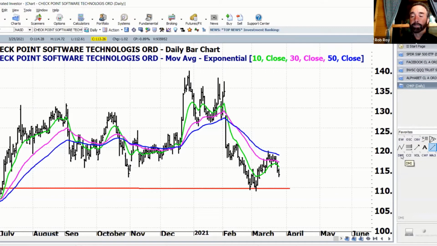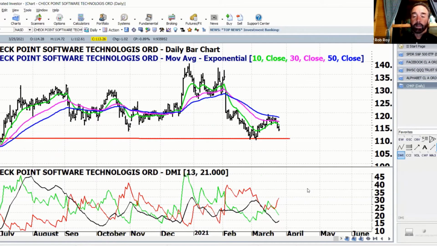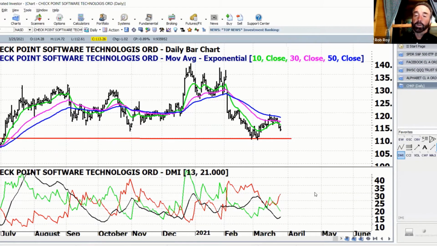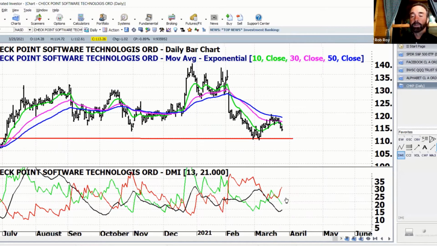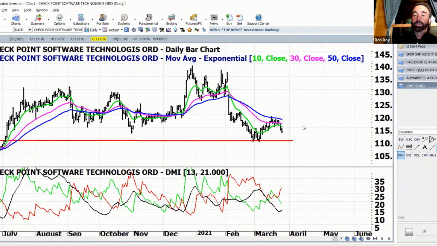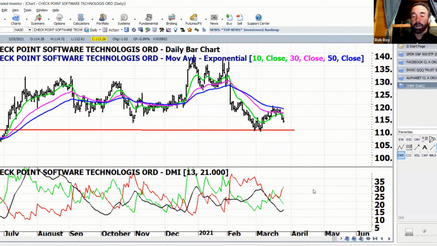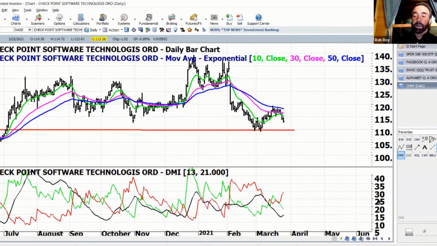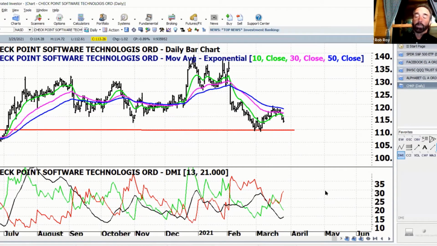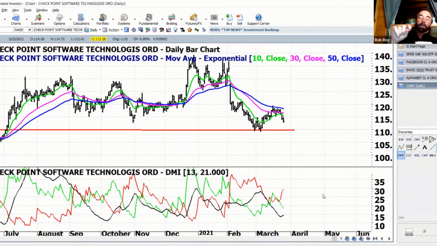Look at the DMI here and see that ADX was pretty low as well. It's also starting to tick back up. So is that ticking back up because a downtrend is forming? Possibly. And if that DMI continues to form and we get the ADX above 20, because remember, it hasn't gone above 20 yet. So we could have the ADX ticking up. That was a result of this upward move here.